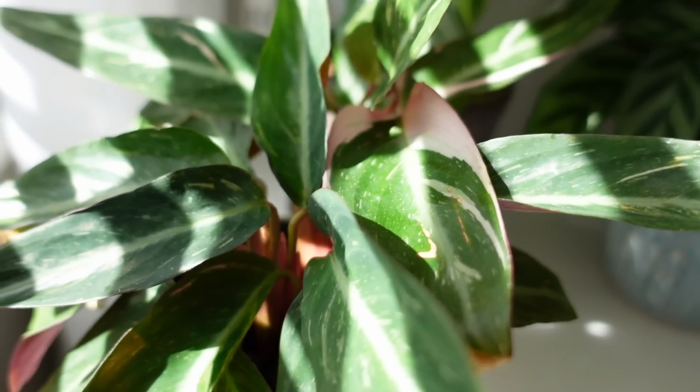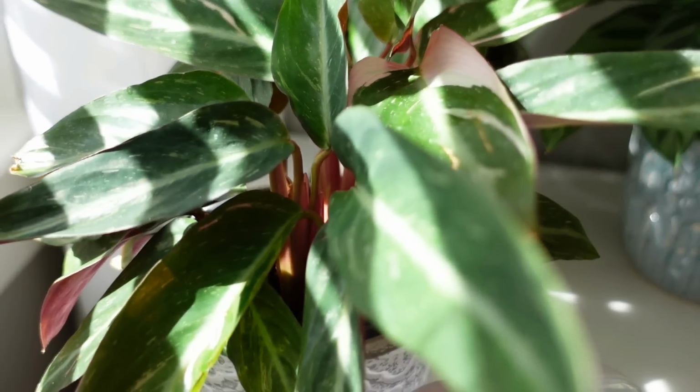I know that the temptation is to get the plant that is the prettiest, and I did that a lot. I was like, oh, that one's so pretty, I'm gonna bring it home. But sometimes I wasn't prepared to give it the environment that it needed, and maybe it needed a lot more humidity than I was willing to provide, or maybe I live in an area where it's not humid at all. Like if you live in Arizona or another dry place, you're not gonna want a lot of the humidity-loving plants because they're not gonna be happy there.